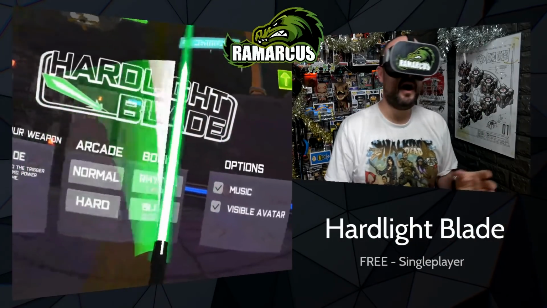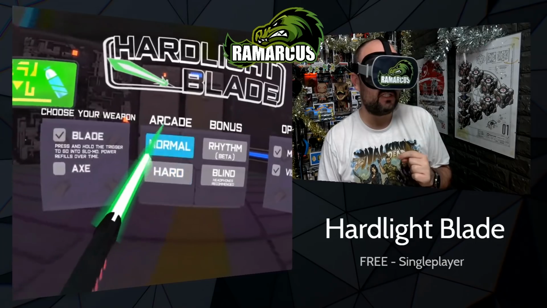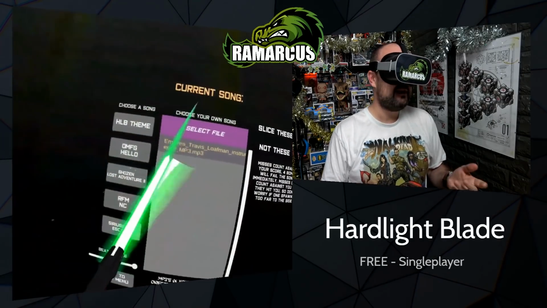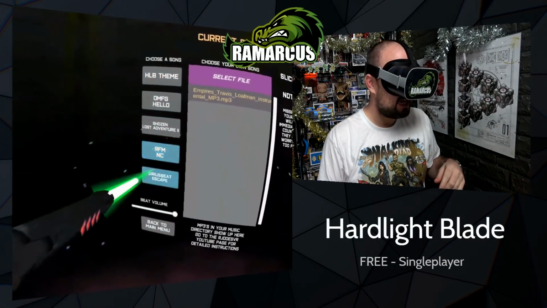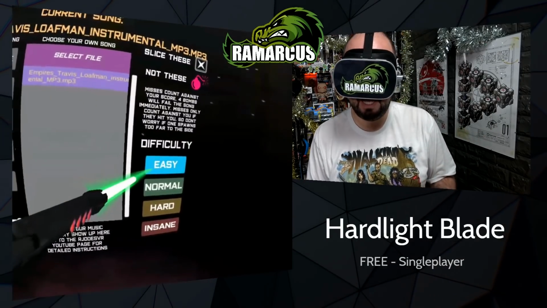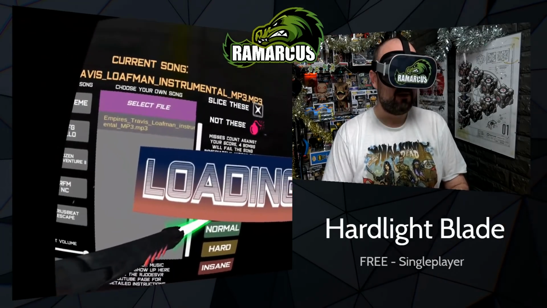Right, first up we have Hard Light Blade. It's a free lightsaber game. It's primarily a wave-based lightsaber type game, but it does have a rhythm mode built in. And the great thing about this game is you can upload your own MP3s to your headset. The song selection isn't great. You've only got 5 songs, they're not amazing, but you can upload your own MP3s and play them. I should have played it on normal at least, but we'll play on easy. And I'll show you the gameplay.